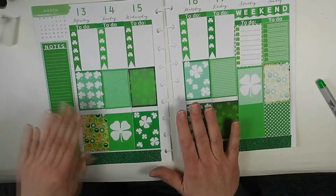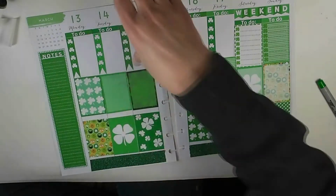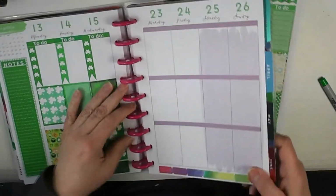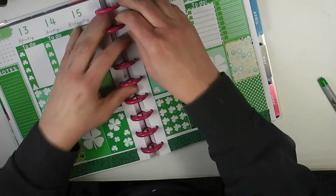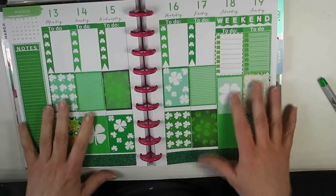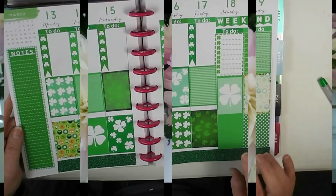So there we go. We have, with one minor disaster there, the week planned out. So let's put it back in the planner and see how it looks. Oh, that definitely looks really good. I love that. So I don't have anything to write in here now. Next week when I plan the following week, I will have most of this filled out so you can see it then, and I will talk to you later. Bye.